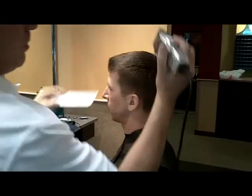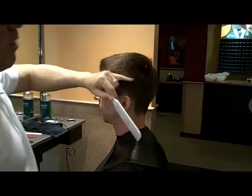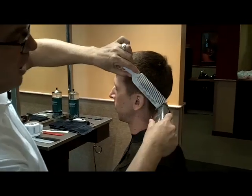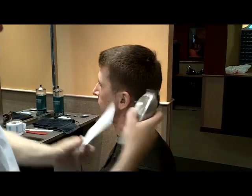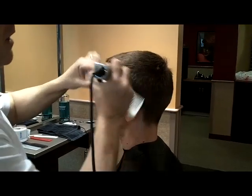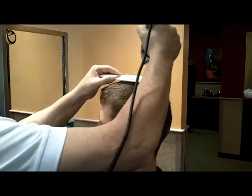So we're going to underhand clipper over comb because we're primarily working over the crest line, the occipital bone, or the widest point of the head. Anytime we cut clipper over comb under the curve of the head, we go to overhand. But when we go over the curve of the head, and this is the key technical element of this haircut, when we go over the curve of the head, we go to underhand position.